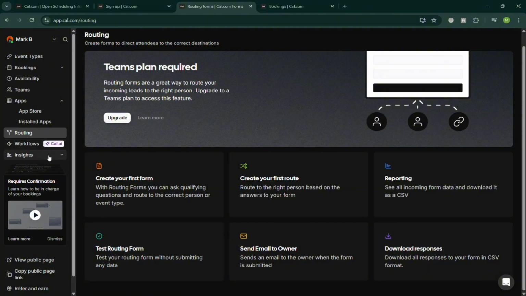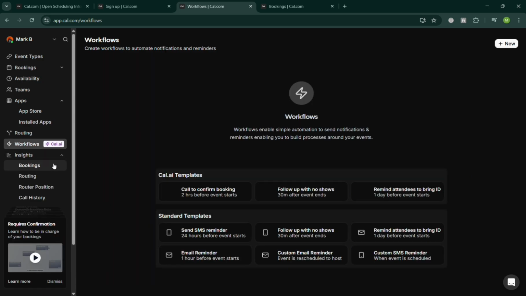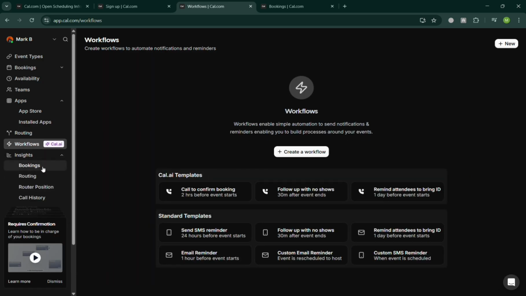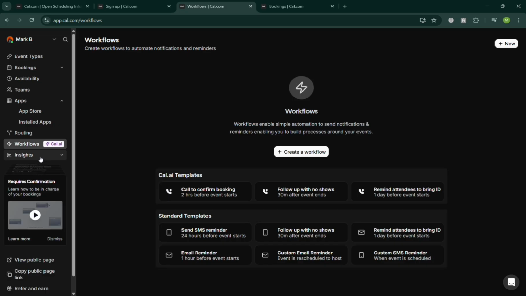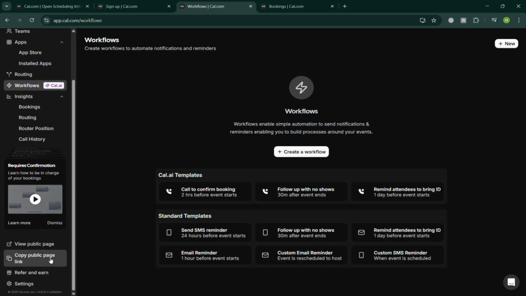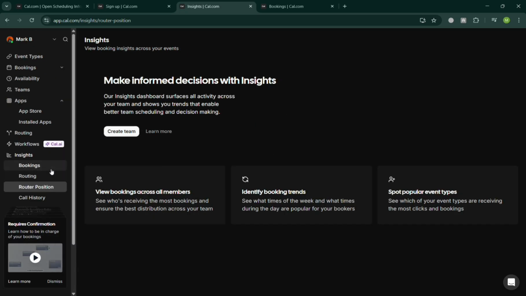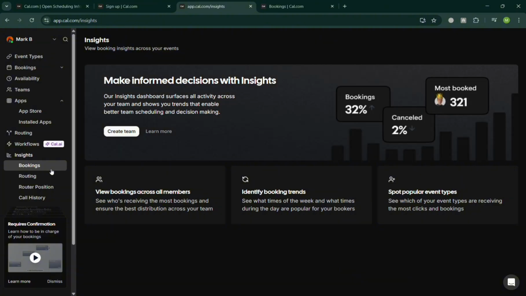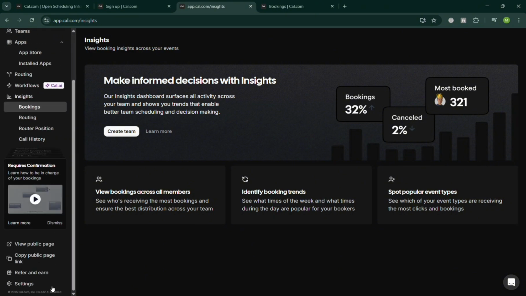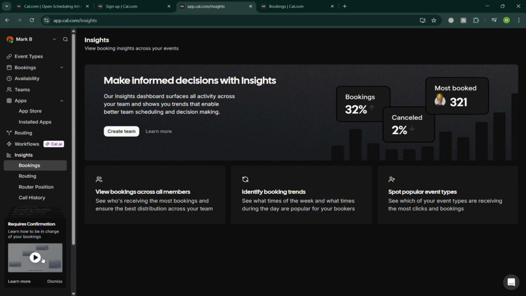You can also navigate the workflows and the insights, including the number of bookings that you have today, the reporting or analytics, and any other data. And the importance and purpose of Cal.com lies in its ability to simplify and automate the scheduling process, saving time and reducing the friction often involved in booking meetings. Its main purpose is to provide a seamless, user-friendly platform where individuals and organizations can manage appointments efficiently without endless email exchanges or time zone confusion.